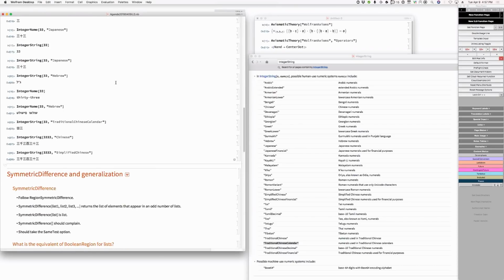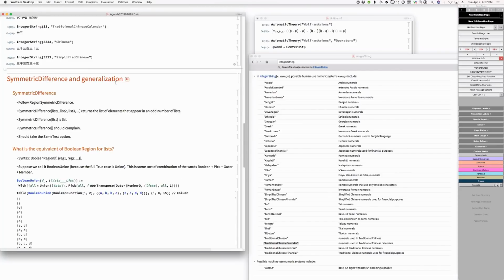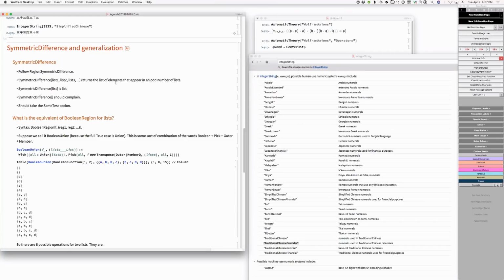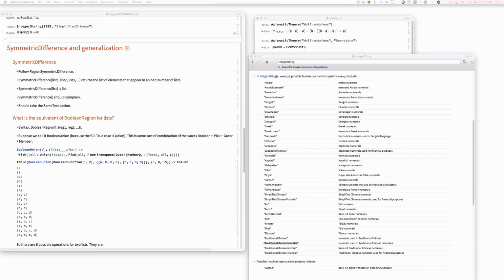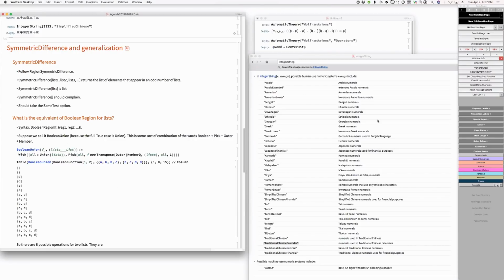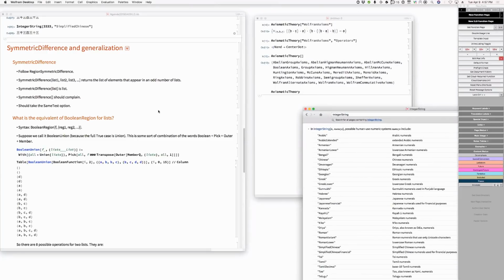Let's go back to symmetric difference. We have already discussed symmetric difference in the past, and we are going to implement it with this design, which follows region symmetric difference. Someone sent a link on collective words, measure words in Chinese. This is a can of worms which we need to explore, but not right this moment. Symmetric difference will follow region symmetric difference, but then there is also Boolean region, which takes an arbitrary Boolean function of potentially various arguments. I was wondering whether it's also worth having this. I was calling it Boolean region.